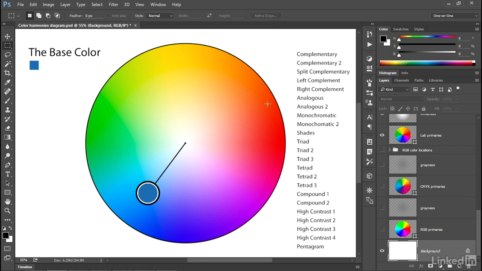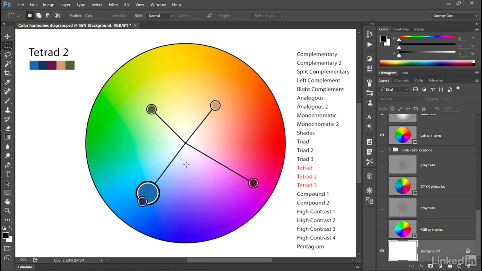All right, now we're going to move through every one of these color harmonies that are listed in the order they appear in the pop-up menu, but we're going to cover them in a more logical order, starting with the tetrads, which include tetrad implication being 1, as well as 2 and 3. What we're seeing right here is tetrad 2, as I've listed in the top left corner of the slide. Now, by tetrad, it means 4. So we're going off from the center in 4 different directions. They're not quite exactly 90 degrees, but they are roughly perpendicular, as you can see right here.